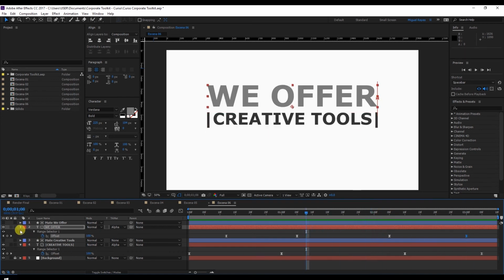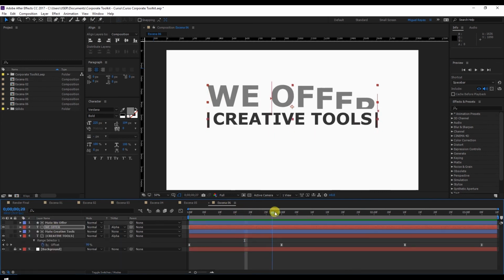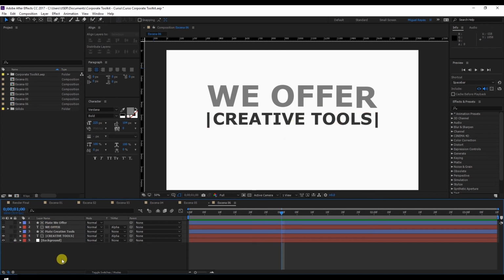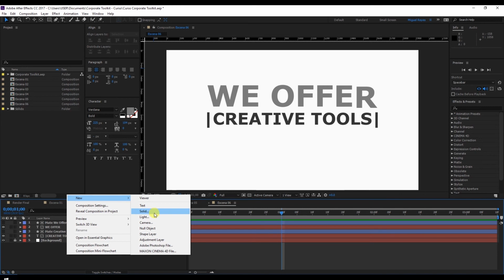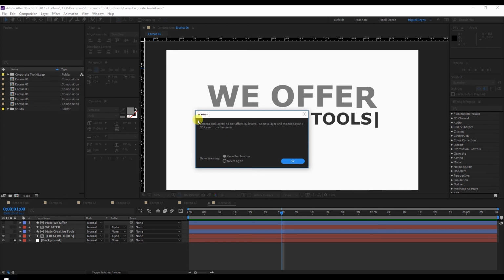Finally, we are going to add a camera, so that right when the first line of the text appears, the camera takes the text into the middle. So right-click here, New, Camera, 35mm, OK. Remember that we need to convert our layers to 3D.